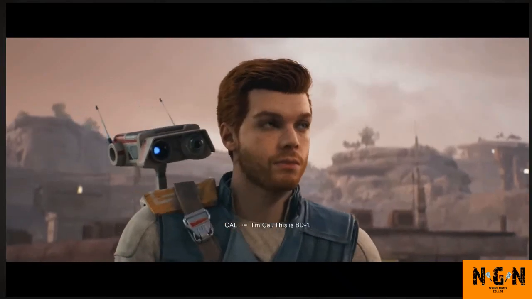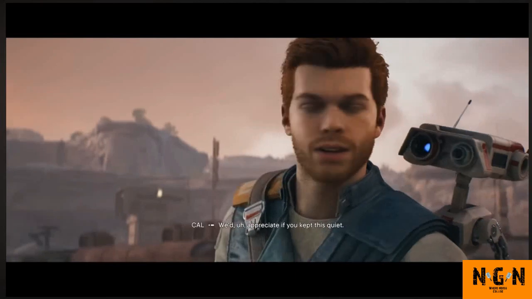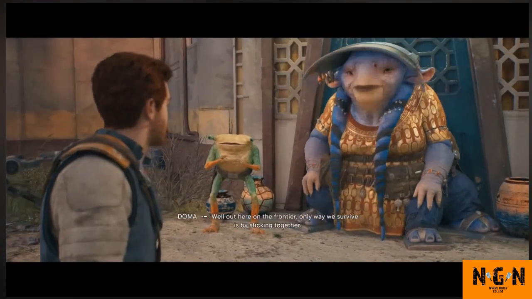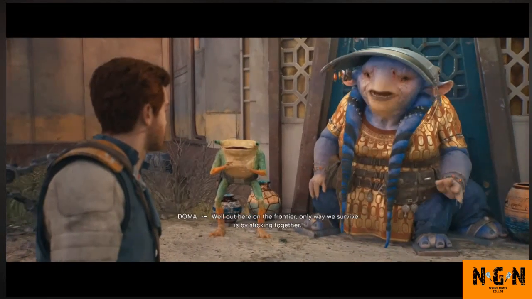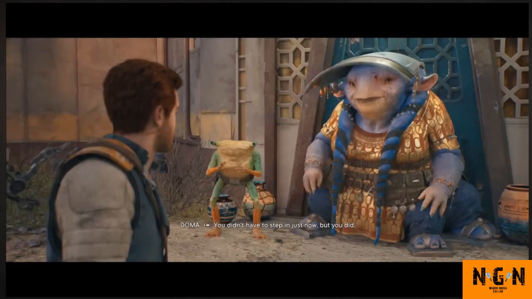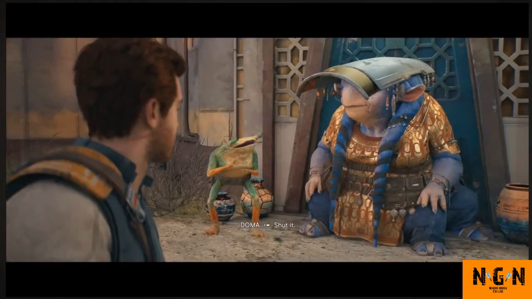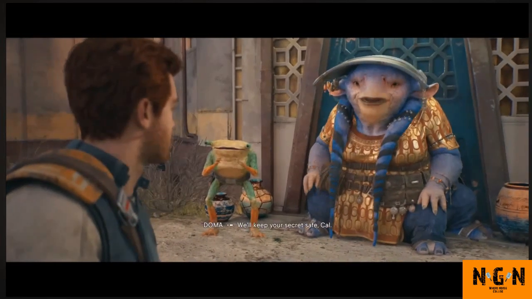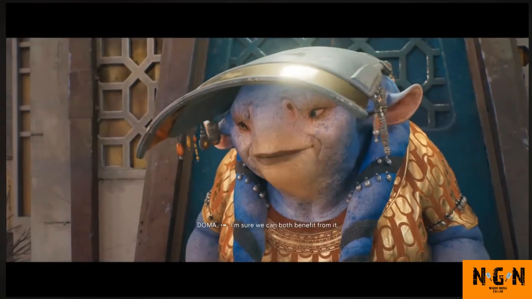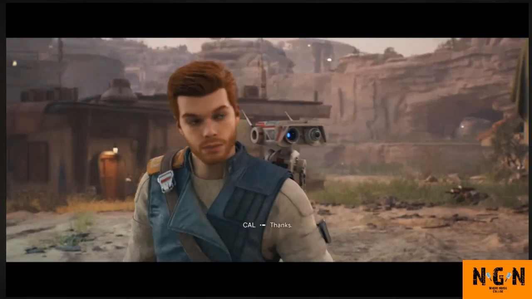I'm Cal. This is BD-1. We'd appreciate it if you kept this quiet. Well, here on the frontier, the only way we survive is by sticking together. That's right. You didn't have to step in just now, but you did. Yes, you did. Turgle, shut it. We'll keep your secret safe. Cal, I'm sure we could both benefit from it. Thanks.